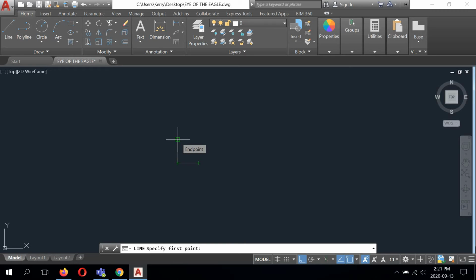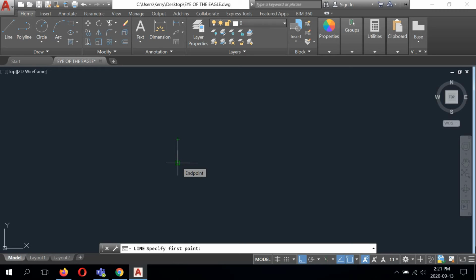So when I start at the origin, I always want to start where the two lines connect to one another, right in the bottom left corner at this endpoint. All of these are endpoints, but this is the one that I always want to use. So you'll always start at that particular endpoint at the origin.